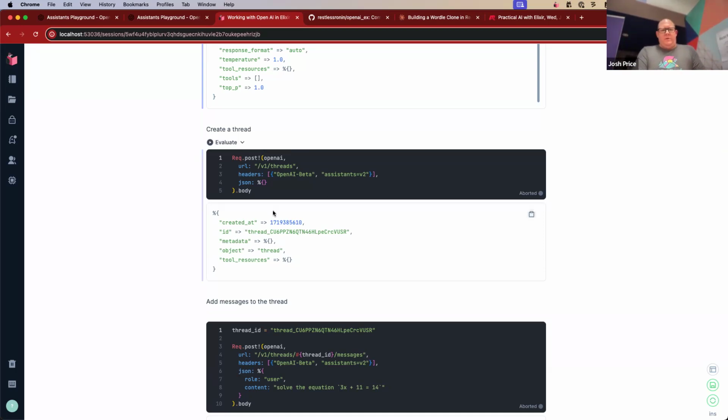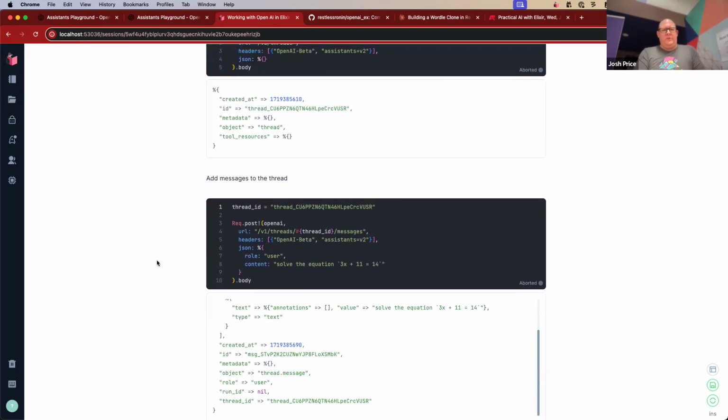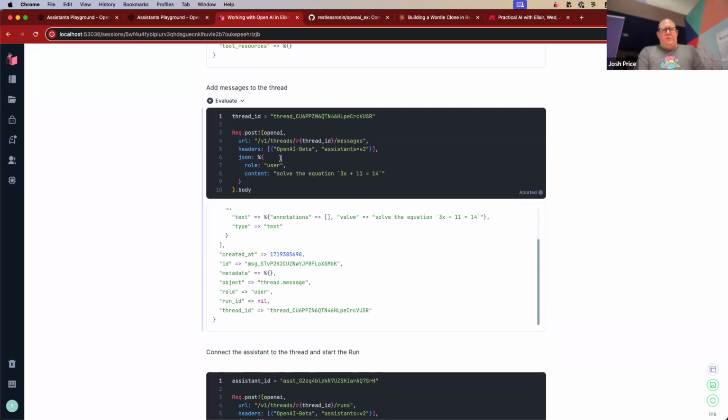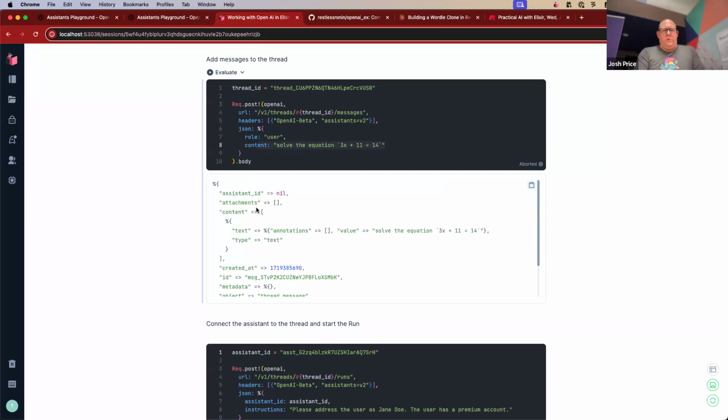Here's where we create a thread to put all of our conversation into. Then what we do is we explicitly add to that thread, and we captured the ID here, and we just send it to post to that endpoint. Here's the user prompt, solve the equation. Great, we get the messages back that we're putting in there.